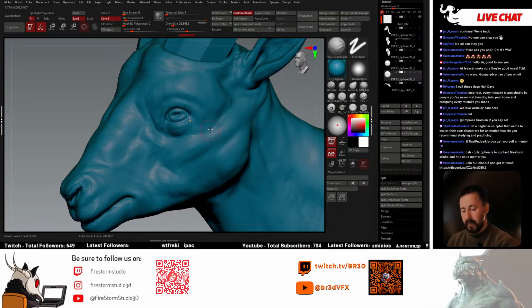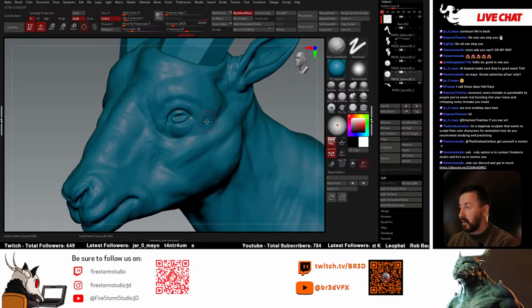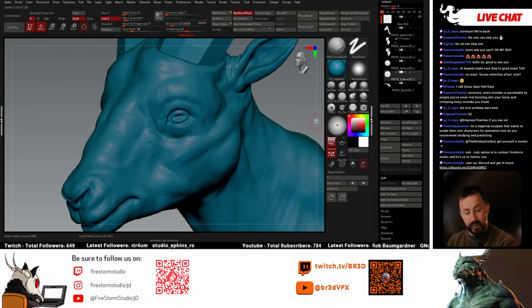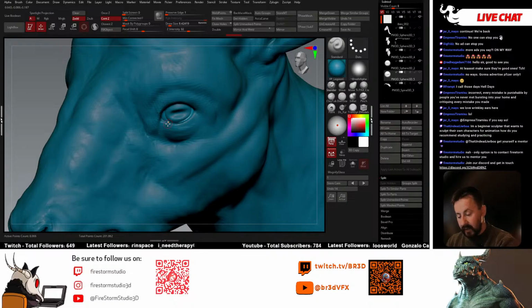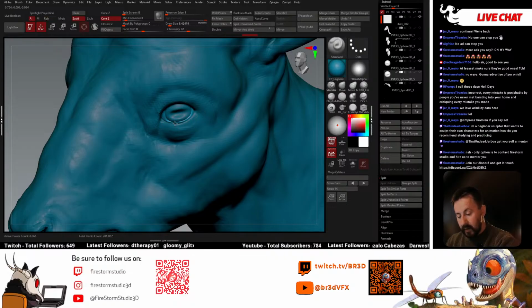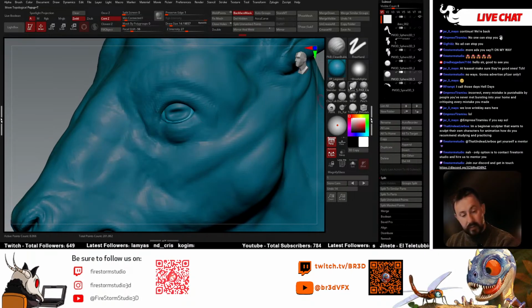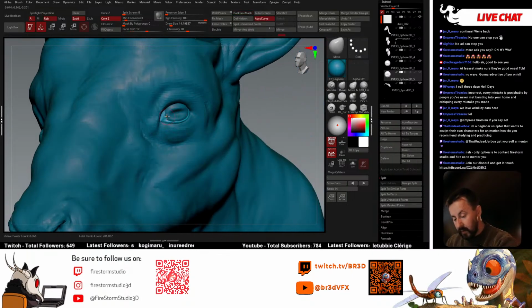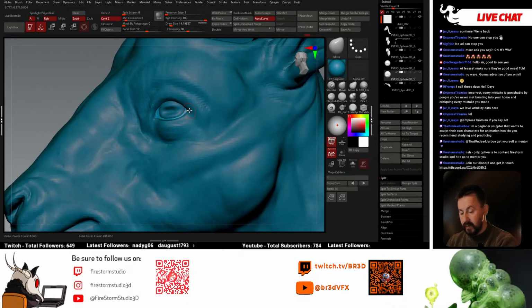Okay. So what I've done here is I've made myself a duplicate for the inside of the eye, and that is just so that I can sculpt on it now. If I take my standard brush, I can sculpt on this and I can start to make the little nictitating membrane that a lot of these creatures have, and we can start building out things like this. There we go.